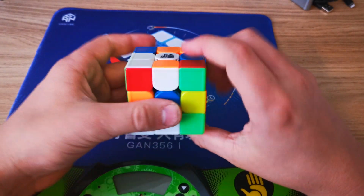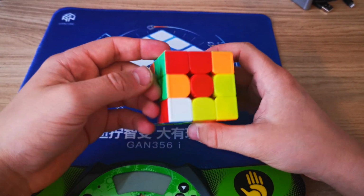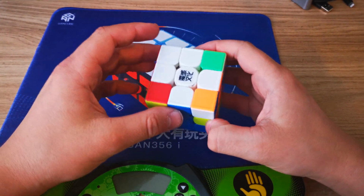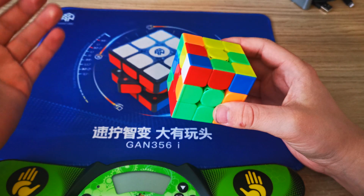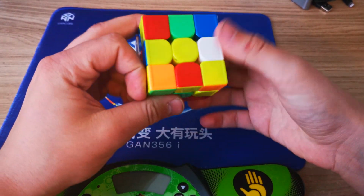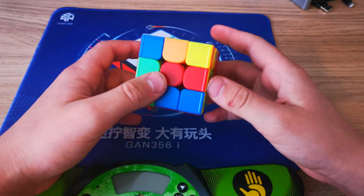This is because solving the cross on the top is slow and I'm having to look around the bottom for pieces like this, and then I've got to switch the cube over and look again for my F2L pairs, so recognition is slow, the whole thing is slow. So what we want to do is learn to build the cross on the bottom.